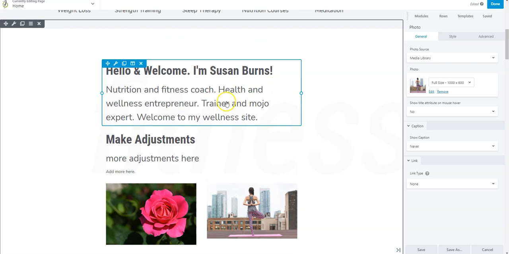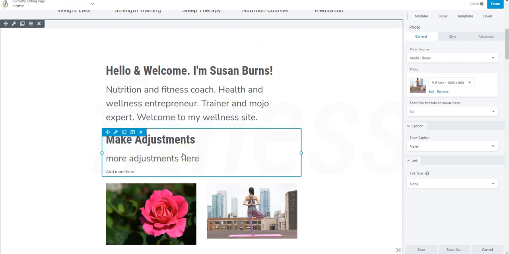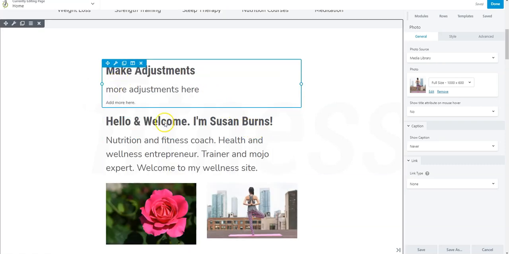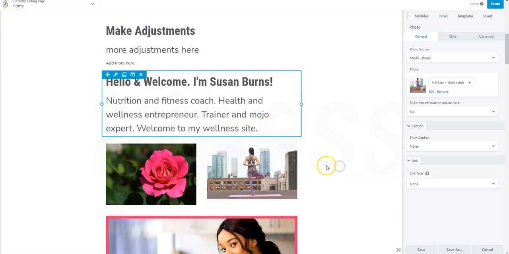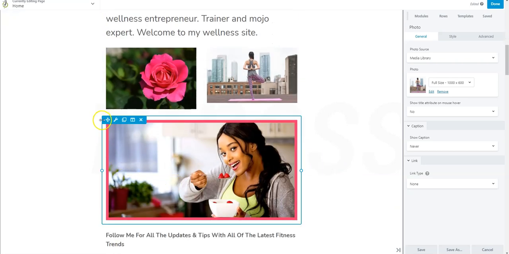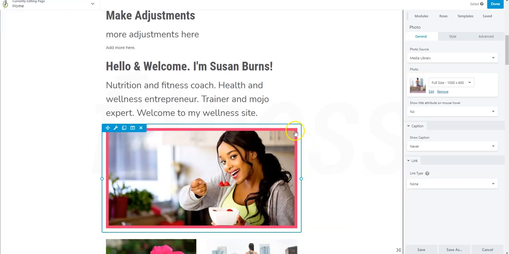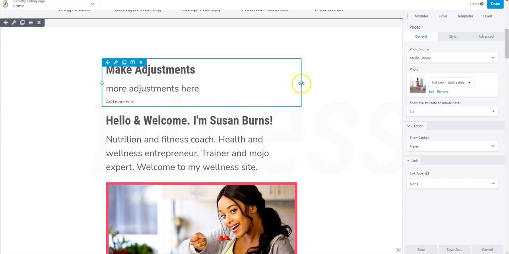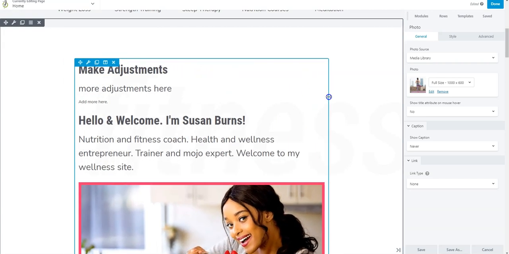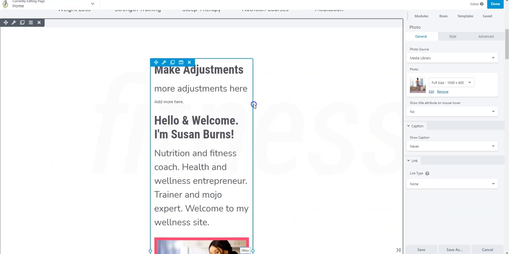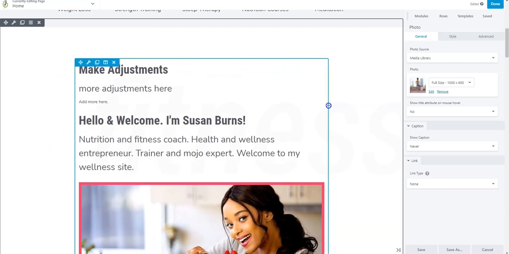Next, if you had this right here and you wanted that to be above here, all you have to do is hover over, grab the move button, and then drag it up above that. And now you can easily move these around to where you want them, right? So we wanted this picture moved up, we could move it up to the top over there, just like so. Now if we wanted to change the width, right? You can drag and drop this, move it to the left or the right to make it wider or make it skinnier.